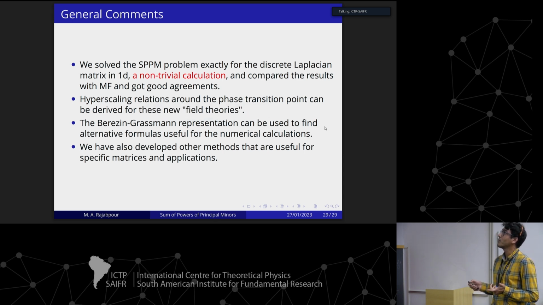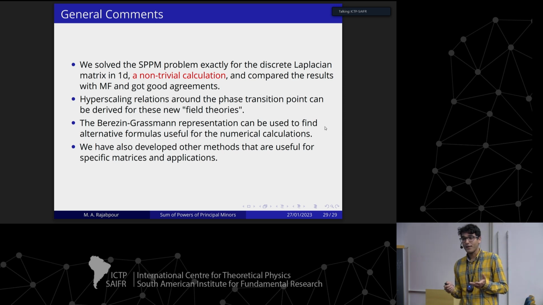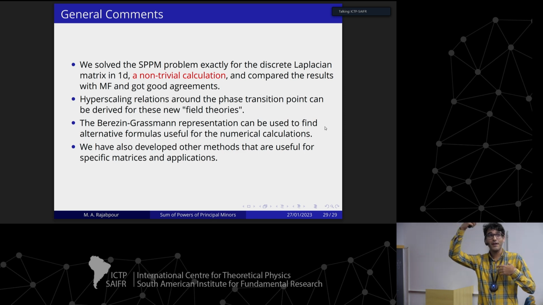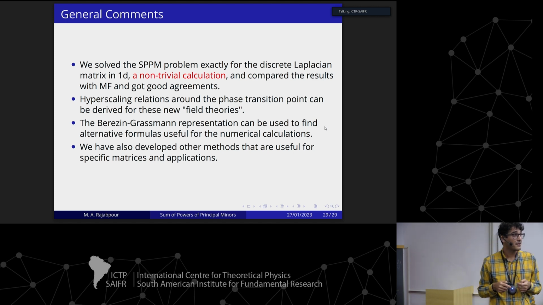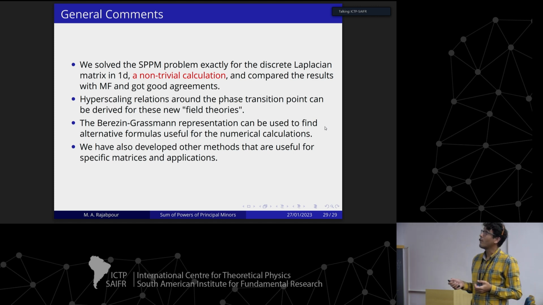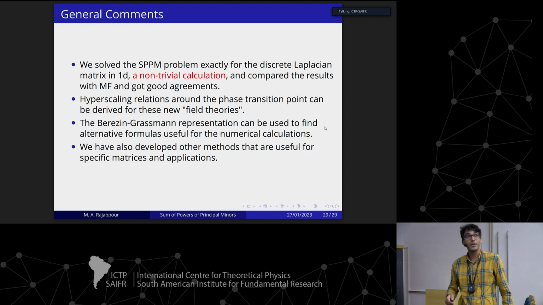For example, we worked on Laplacian kinds of matrices. So you have just a simple one-dimensional graph, imagine, right? And then you may say, well, then you can define the Laplacian on it, the discrete Laplacian. This might look like a ridiculously simple thing, and one should be able to calculate this easily, but it ends up being not as simple as it looks. So when we do the exact calculation of this, and when we check it with our mean field results, we get quite a remarkable agreement.